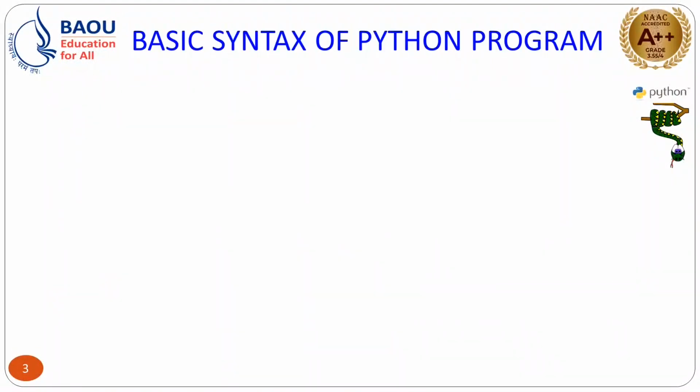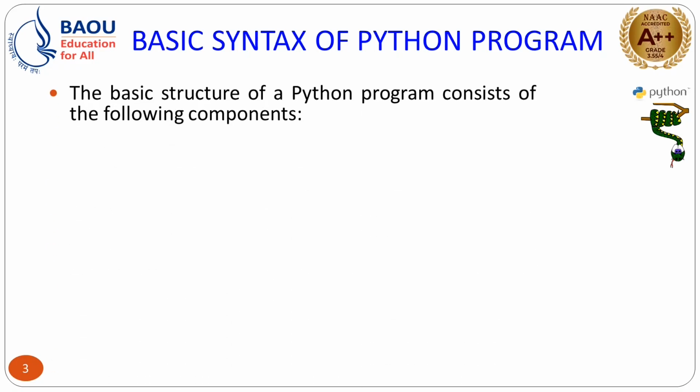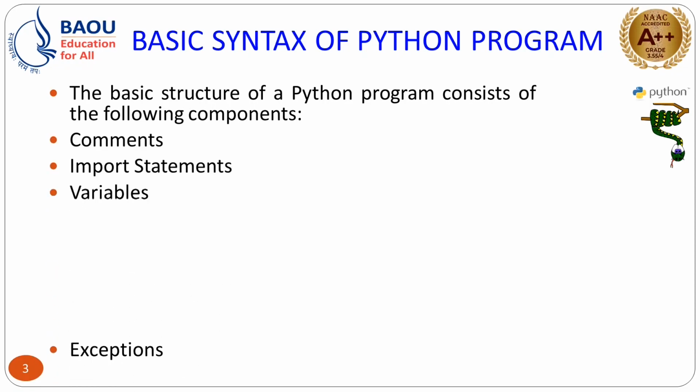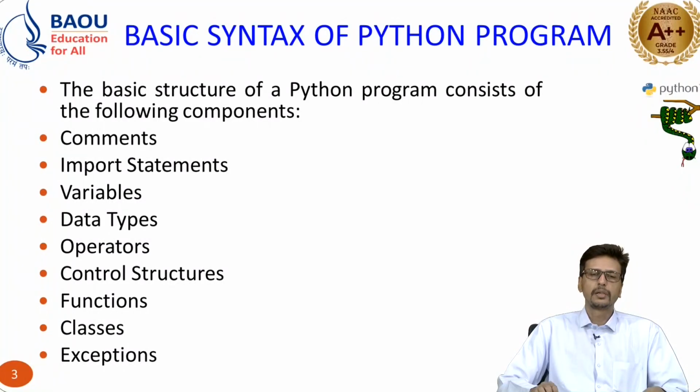Now, in today's session, we are going to discuss basically the basic syntax of Python program. You are already aware that in any programming language, you must follow some specific structure of a program. In the same way in Python, you have to follow the structure of how the program will be created in the Python environment. So, these are the basic components that you have to include in your Python program. These are not all mandatory, but whatever components you are going to include, at least these basic components can be included in the Python program.